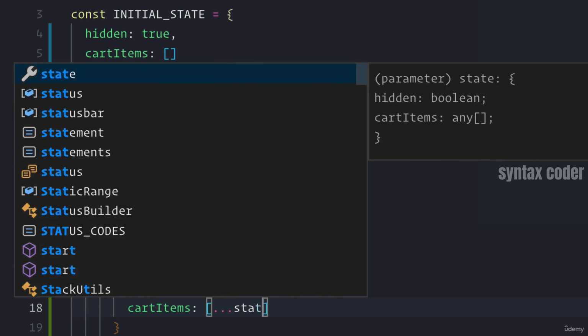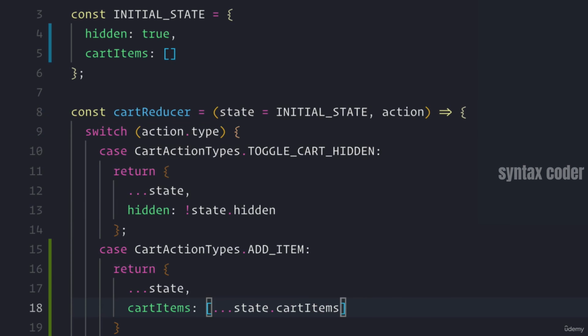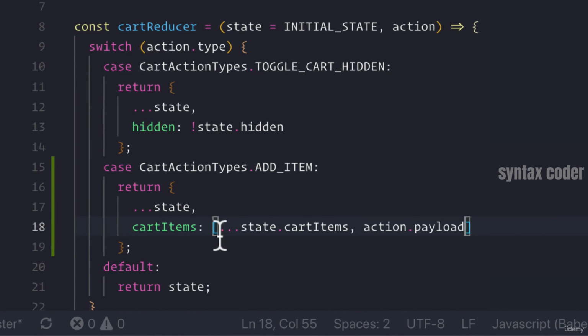We want to deposit whatever the item is in the payload of that action into this array. So we'll first spread in the existing cart items that are already on our state. And then we're just going to add the action payload to the end of this array. If you're unfamiliar with this, all we're doing is spreading in all of our array values, and any additional values we add at the end will automatically appear at the very end of this array, following all of our spread values from our existing array. If this seems confusing, it's okay. Don't worry, once we write the action, it will totally make sense.